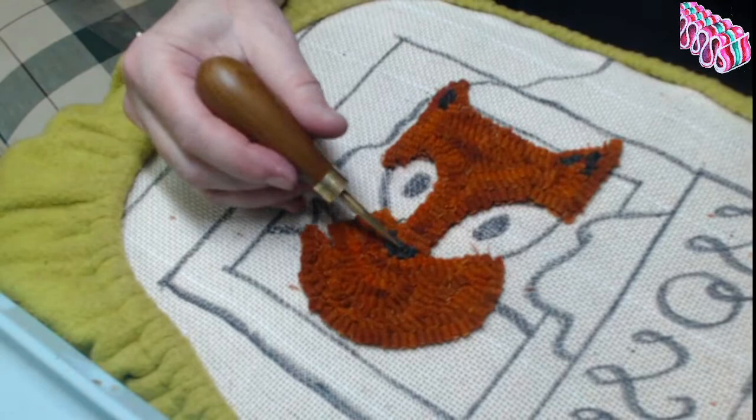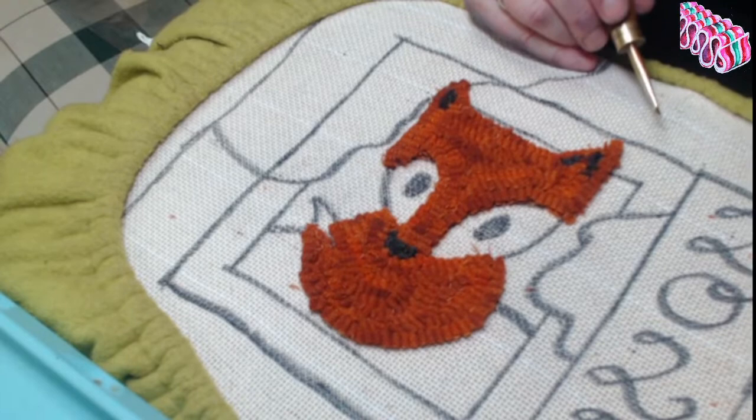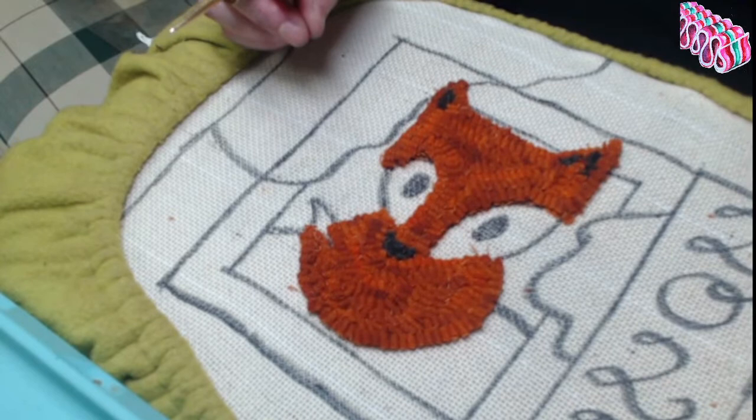I just filled it in a little bit, a little bit of a crescent shape, kind of feeling my way as I went. Yeah, this ear has the one little mark. This one has the V, little noses in there. So far, so good. I'm liking it. Now, I think next I'm going to do the whites.